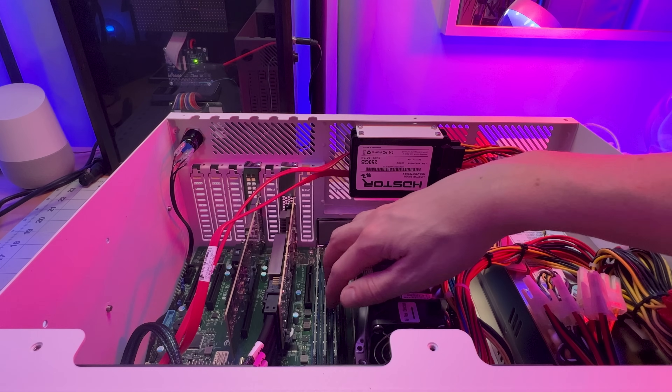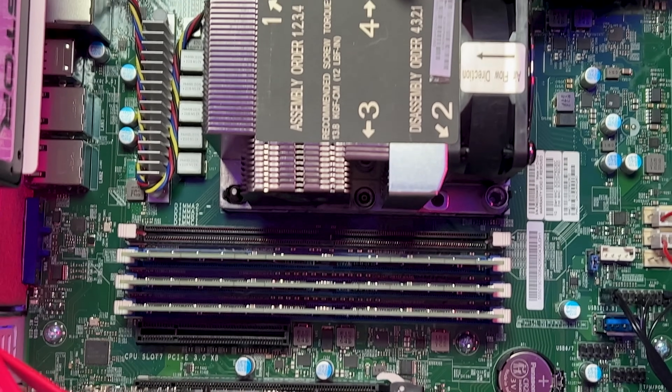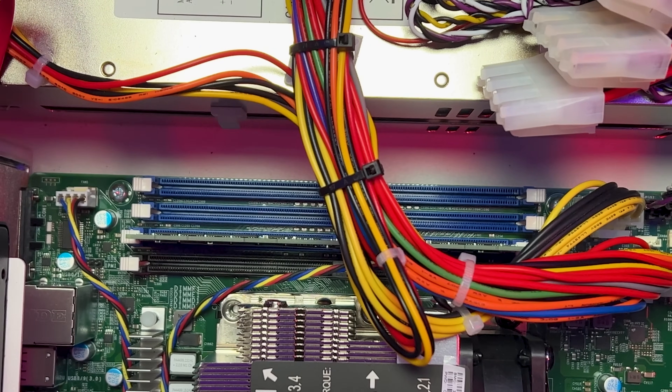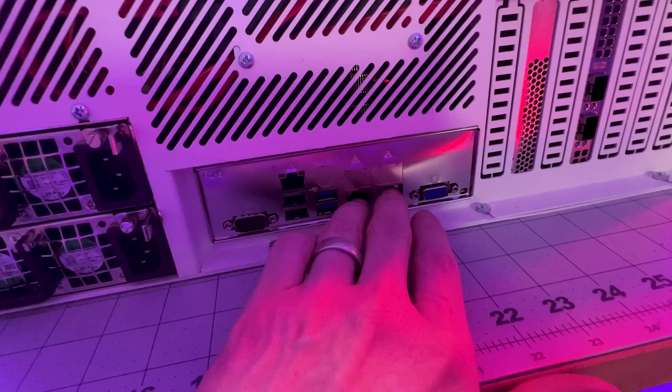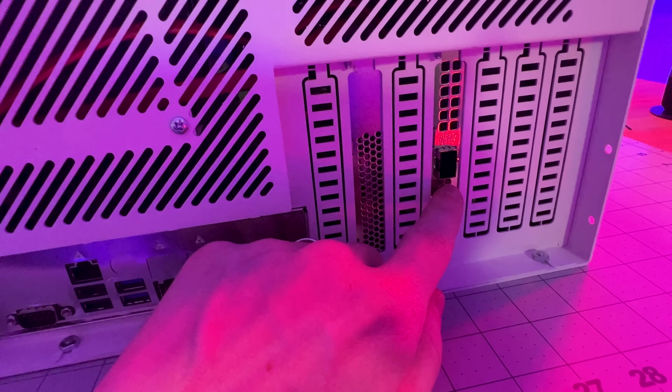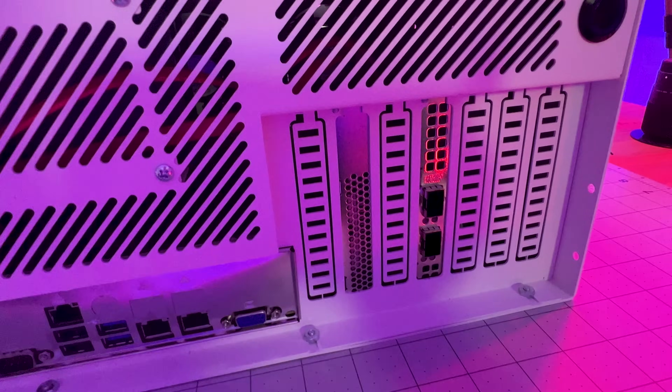It also came with 120 gigabytes of DDR4 RAM, which should be plenty to get me going. The motherboard is a Supermicro X11SPL that has just about every connection you could possibly need, including onboard IPMI, making it easy to remote into this machine no matter where I'm at and no matter which power state it's in. As far as networking goes, it comes with two gigabit ethernet ports, which for a clustered server might not be enough. So they threw in an add-on network interface with dual 10 gigabit SFP+ interfaces. How's that for speed?